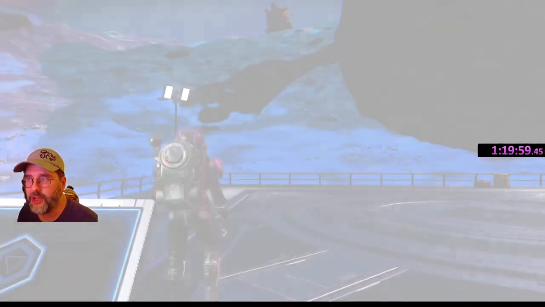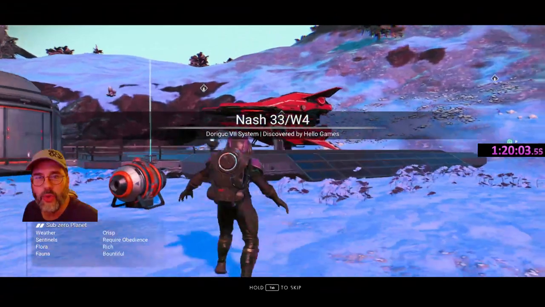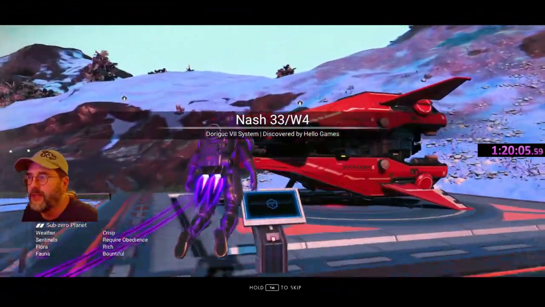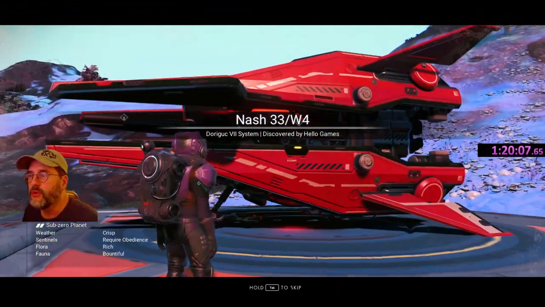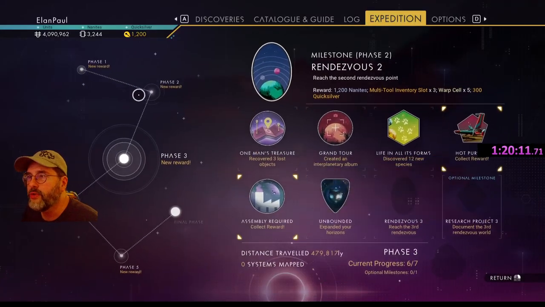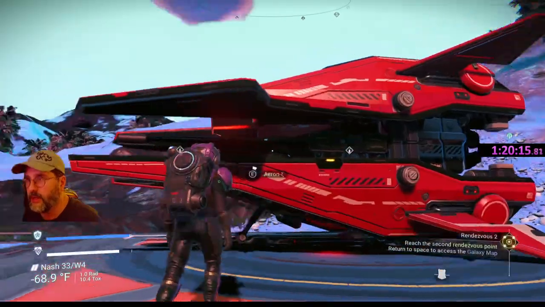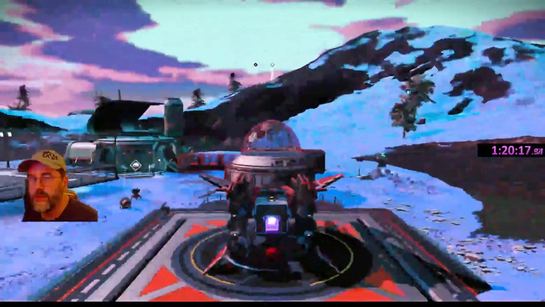And if you did forget anything at your home base, like the salvageable scrap or to dig up some artifacts or something like that, here you are. Okay, so again, let's get out of this while it's there. Okay, so we want to go to Rendezvous 2. There we go, right there. Nothing more to do here. Let's get out of here.